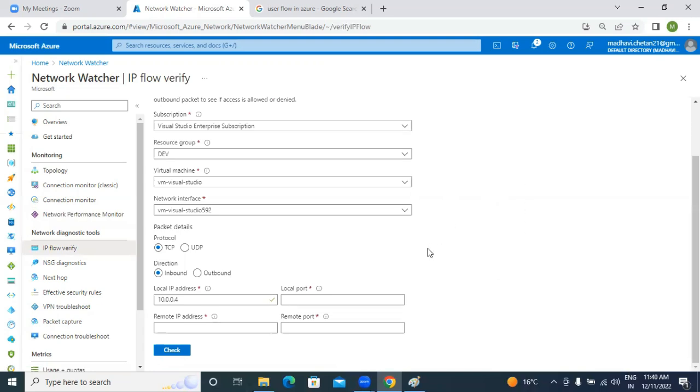Taking the RDP of my virtual machine, getting inside it, and then redirecting to www.google.com, right? It's a huge step. So instead of that, I can just put here, I want to check from that virtual machine whether I can access 8.8.8.8.